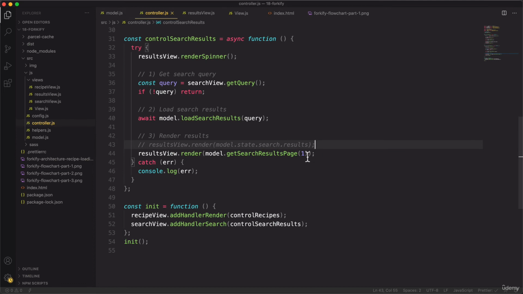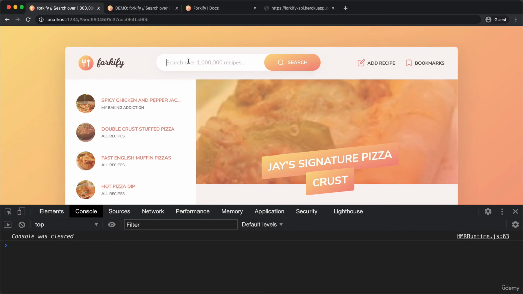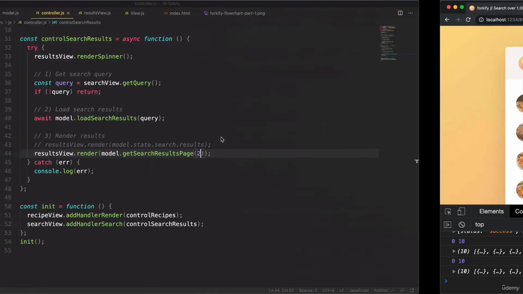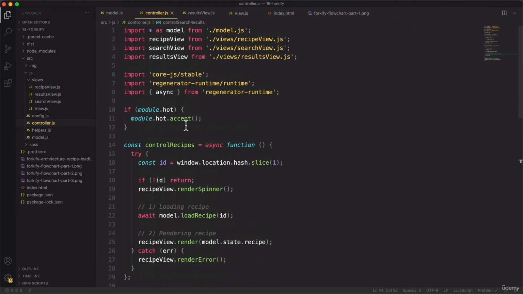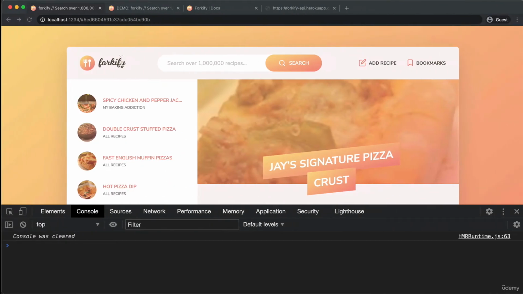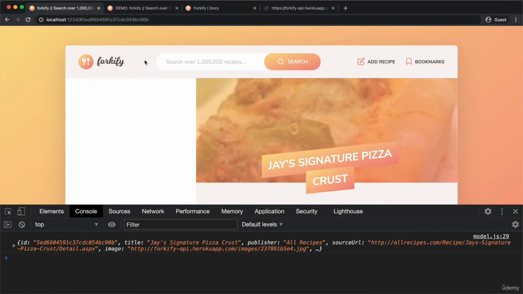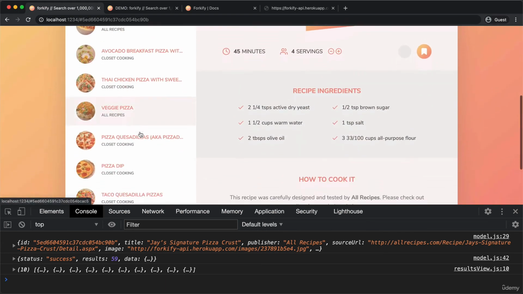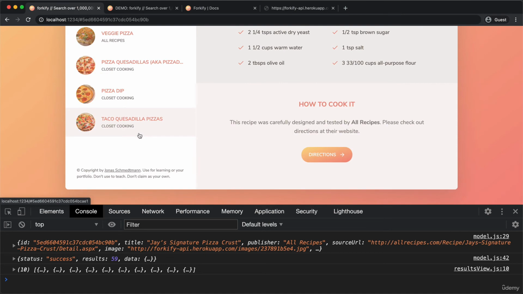Okay, now let's try something else, like page 2. But apparently it didn't change anything. Maybe we just have to turn off the hot module reload. Let's try that. Now I think that these 10 here are different.